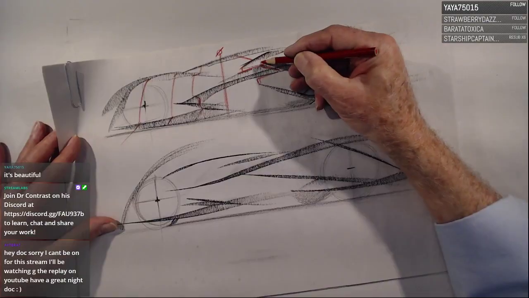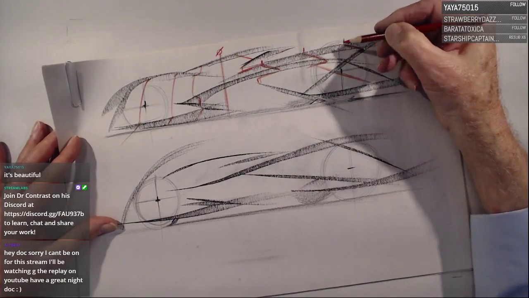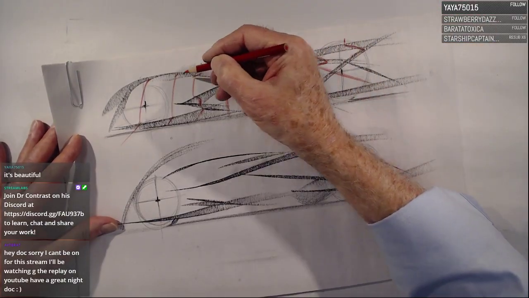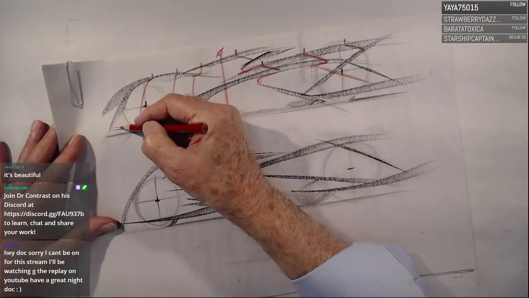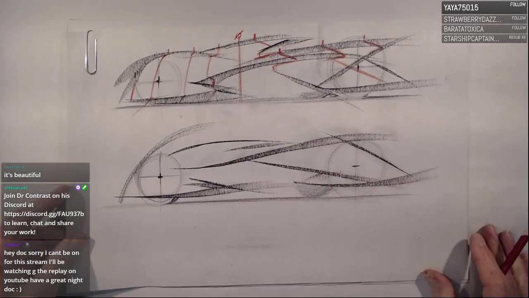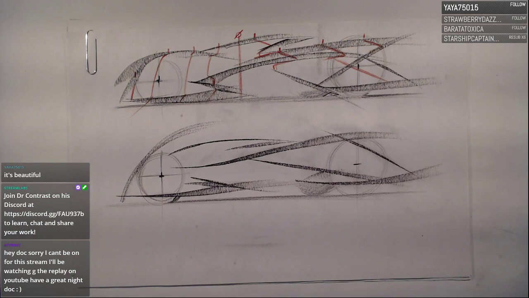Look at the stations. I'm there, there, there. Section, cut, section, section, and cut. And then add one more. I mean, look at the variation and theme in there. Really interesting. Look how much quicker this whole form gets.